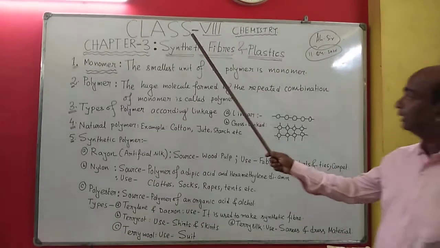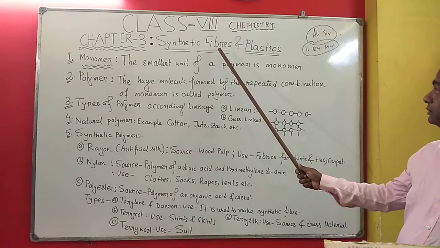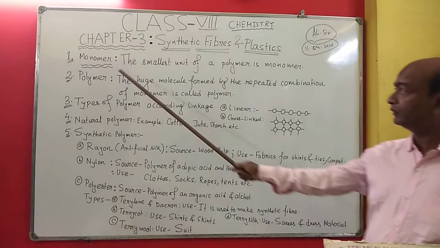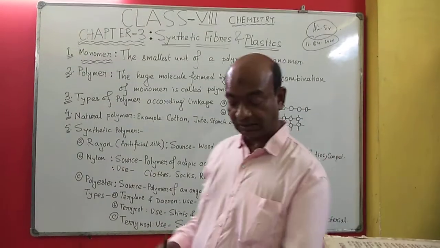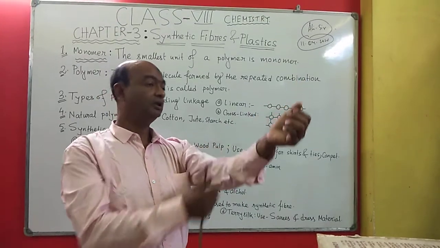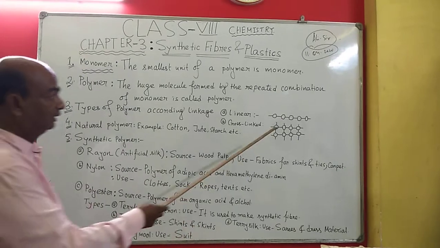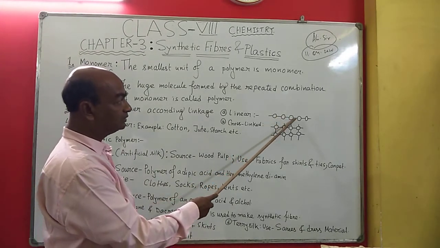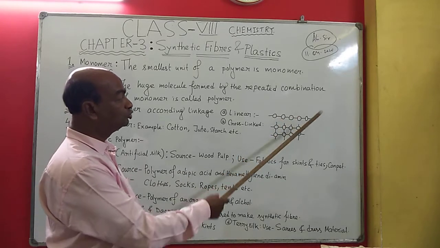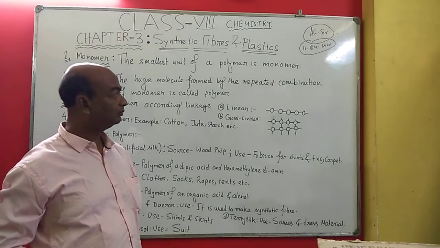Today I'd like to highlight polymers, synthetic fibers and plastics. The chapter's name is polymer. See my chart. What is it? This polyester. The name is poly. Poly means what? It is nothing but when the single units, or the monomers, join together to make a single large unit, that is known as a polymer.